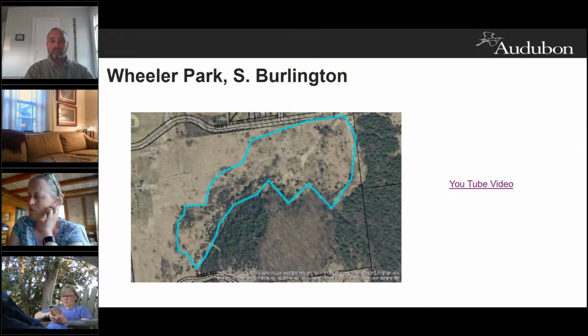And I know that Andrew and Mike have been working hard to remove a lot of those, but it's a ton of work. And so what we're hoping to do is line up some funding through the U.S. Fish and Wildlife Service Partners Program this winter to get a machine in there that can grind down a lot of those invasives, maybe get rid of some of the taller cedars, which are encroaching on the shrubland, but leave the native shrubs and some saplings and trees to create that habitat that we've been talking about. So I think it's looking good for funding to come through in the fall or winter.